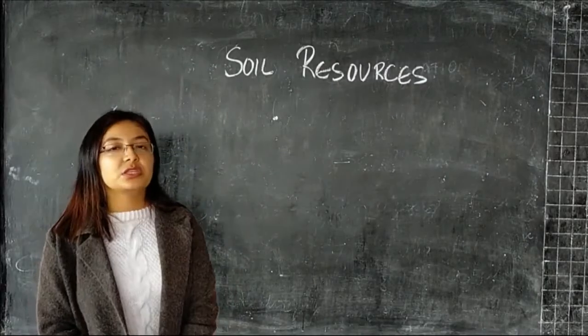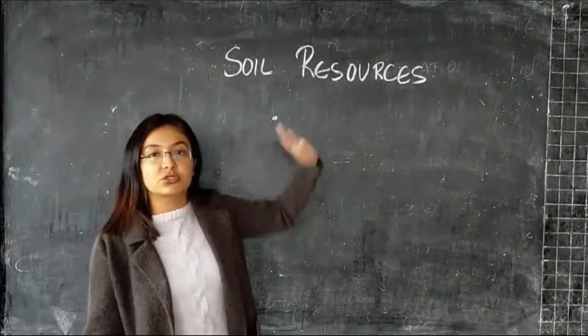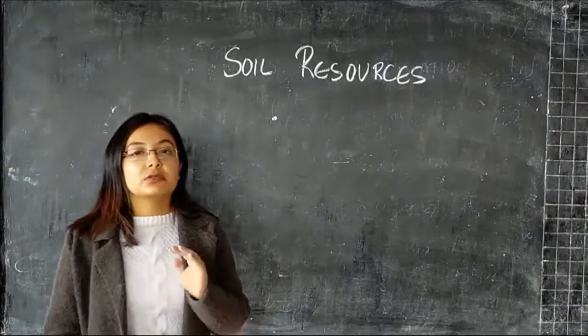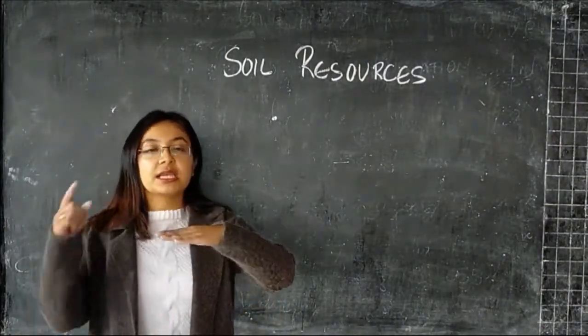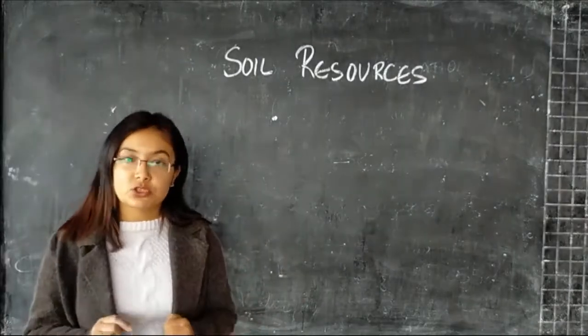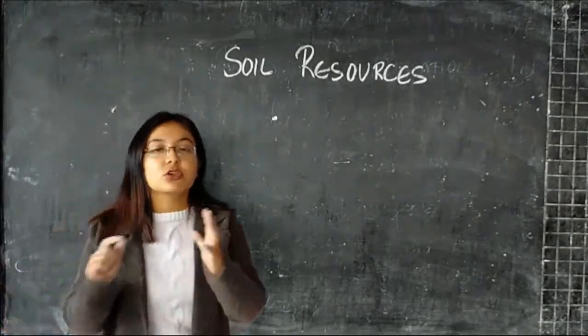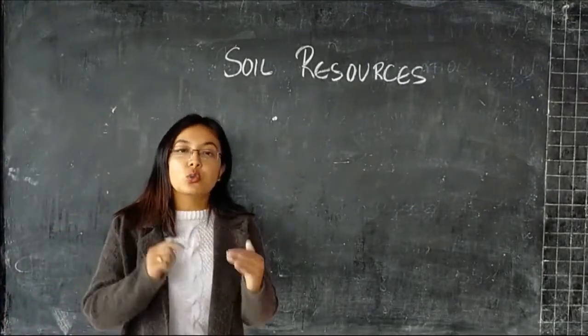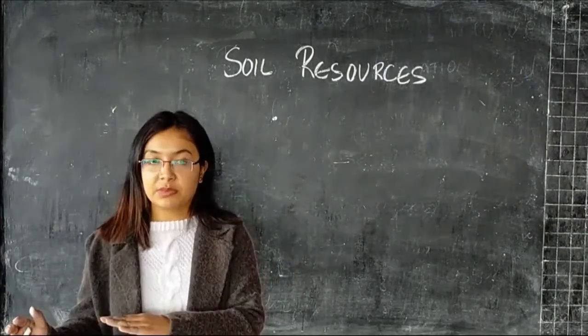Today we will begin with a new chapter, and the name of the chapter is Soil Resources. When we talk about soil, soil is the uppermost layer of the earth's crust capable of sustaining life. Soil is one of the most important natural resources on the earth's surface on which life depends directly or indirectly.